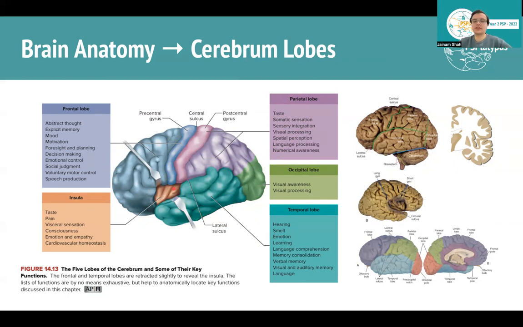And then if you're looking for something a little bit more realistic, here you go. Now, of course, on these diagrams, they've been very nice in terms of actually drawing out all of the borders. But when you get a real brain in a dissection, it's going to be really difficult to definitively say, this is where the temporal lobe ends and this is where the parietal lobe ends. But what's really important for you to be able to identify is the major sulci of the brain. So the first major one I want you to think about is the central sulcus.